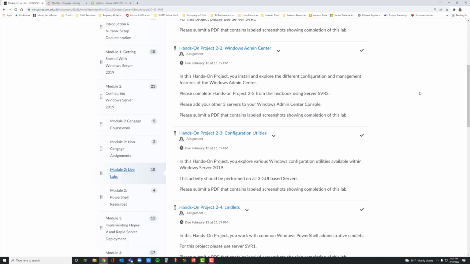So we're actually going to set up Windows Admin Center. That's going to be the big thing. We're going to do this on server 3. Okay. The lab also says please add the 3 servers from your Windows Admin. And I think this is the part that we went down the rabbit hole the other day with Server Manager, to try to do the same thing here with Windows Admin Center. Okay, so we'll make an attempt at that and see how that goes. So that's the lab that we're going to work on.